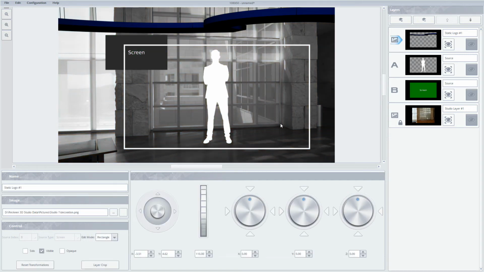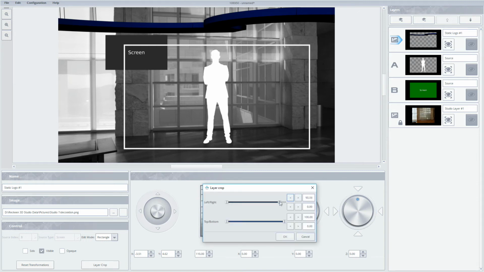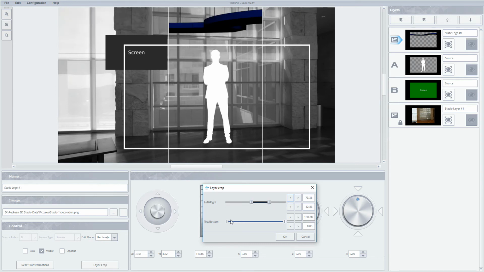We can use Layer Crop function to trim each side of this layer, on the right and on the left, or on the top and on the bottom. I will restore the previous view.